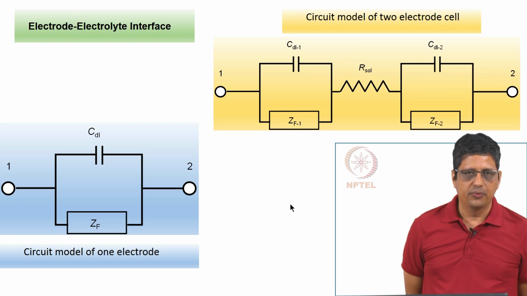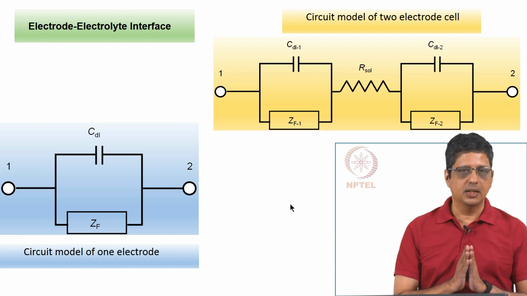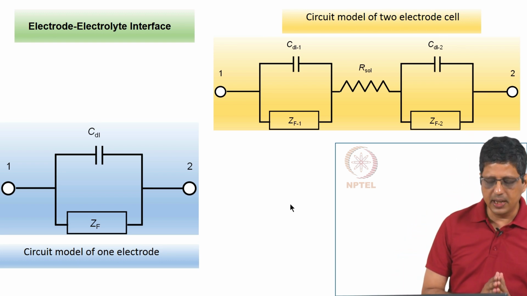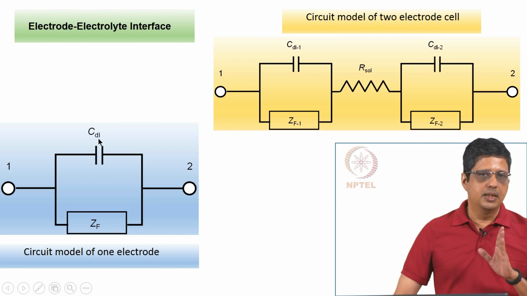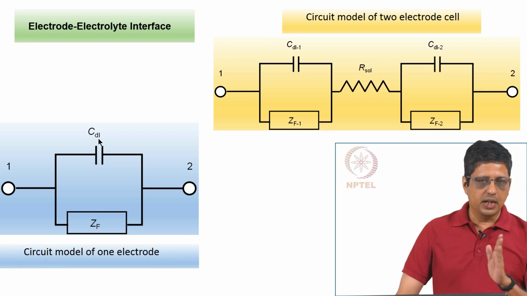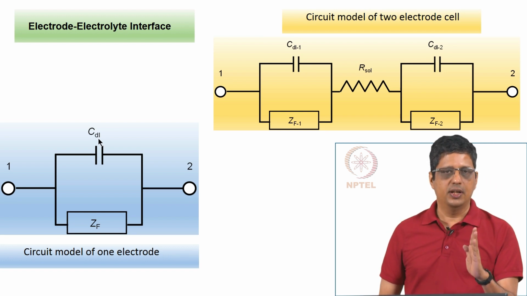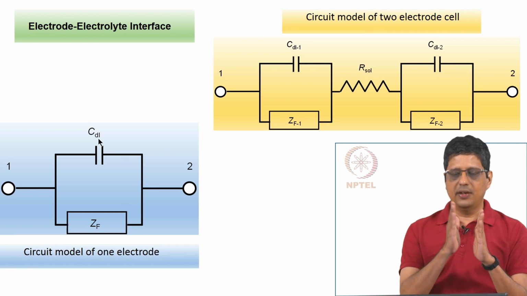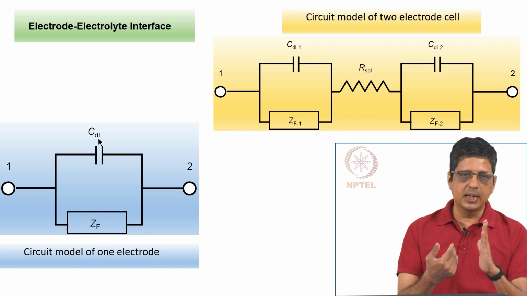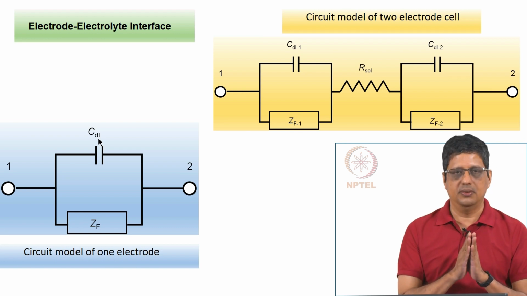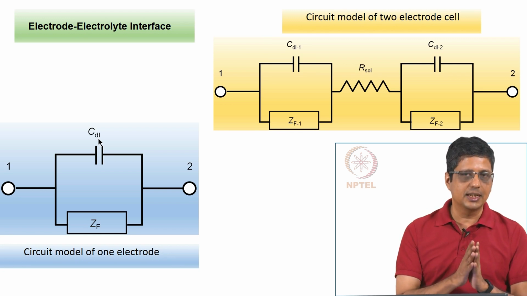Now, if I have one electrode, right next to that is the electrolyte, I showed that you can describe that by a capacitor, and we call that a double layer capacitor, and we represent that by CDL. So, on the left hand side picture in the blue color diagram you have CDL, but this assumes that there is no movement of electron or any material across the interface, but at sufficient potential you may have a reaction happening. That means you have metal here, you have electrolyte here, and the electrolyte may take an electron or give an electron. The material can come out and dissolve, or some material in the electrolyte can go and deposit. If any of this happens, this type of reaction is called an electrochemical reaction. There is a chemical reaction, but in addition to that there is an electron transfer.